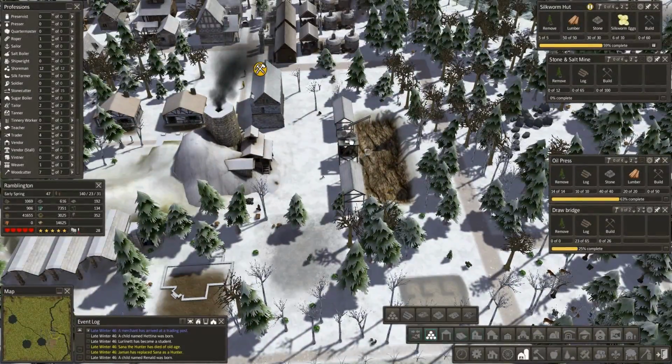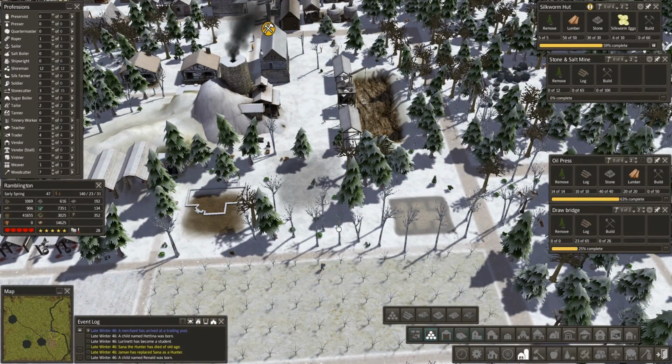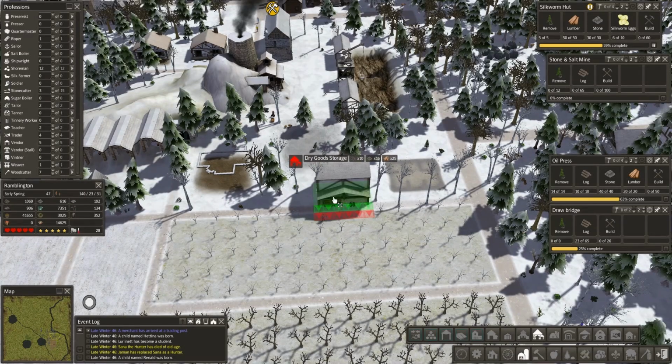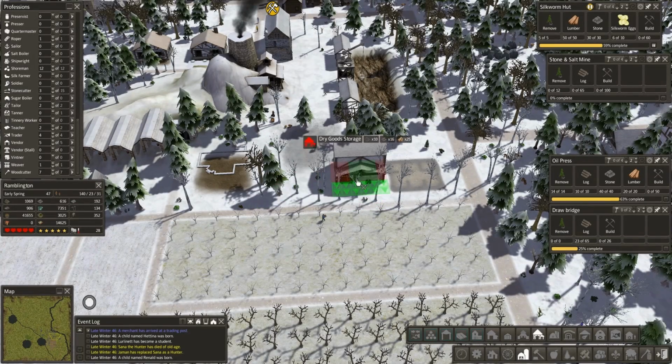So, right here? I think right here. Dry goods storage right here. Let's see if that fits. Small barn. Dry goods was right there. Does not fit. Okay. Doesn't quite make the footprint.